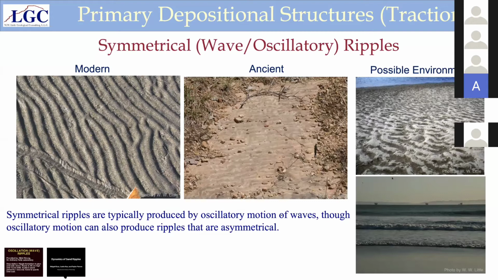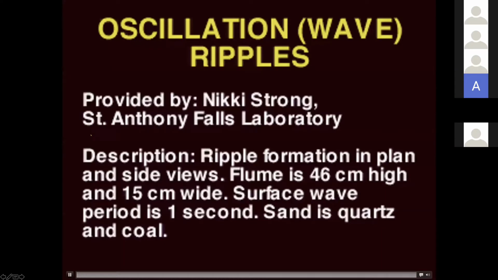That can be seen quite nicely in a couple of flumes here. Okay, this one, so this is a wave tank. In this case, the energy is coming from right to left, but you can see by the algae in there that these waves are subjected to two directions of current. Here it is from the side. Now, the stronger current, in this case from left to right, before it was from right to left, the stronger current is from left to right. And so that is the direction that the dune is migrating. That's the direction that is going to preserve the cross bedding.